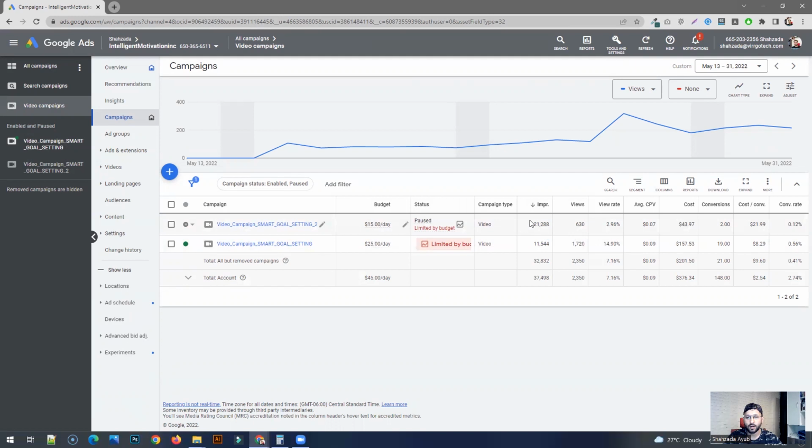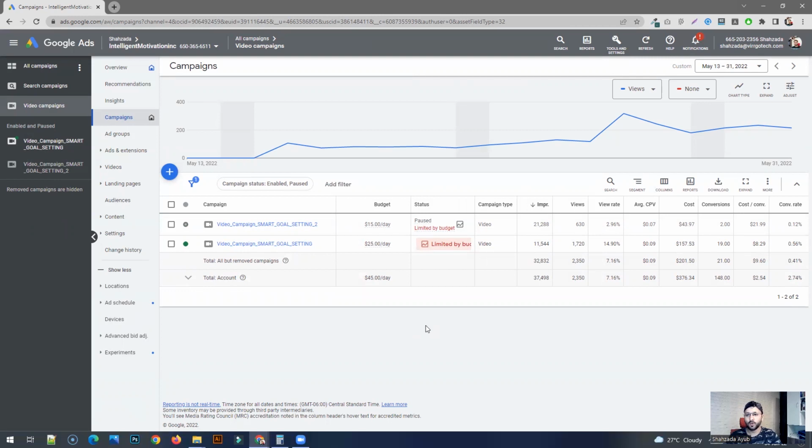As a result, the traffic or the clicks or the impressions it got weren't quite relevant, and that led to this higher cost per conversion, the cost of $43. We only got 2 conversions. So as you can see, this is quite high compared to the other campaign where the cost per conversion is low and the number of conversions is a lot higher compared to this campaign. So as I demonstrated here, it's a better strategy not to include keywords in the case of video campaigns.